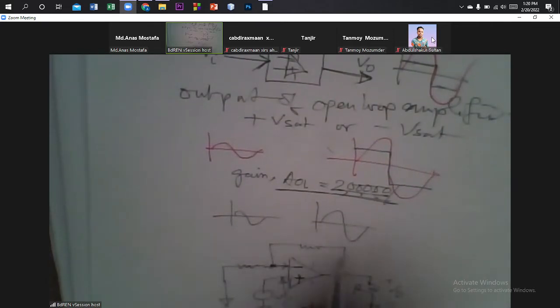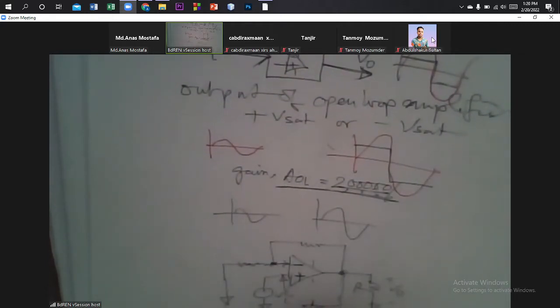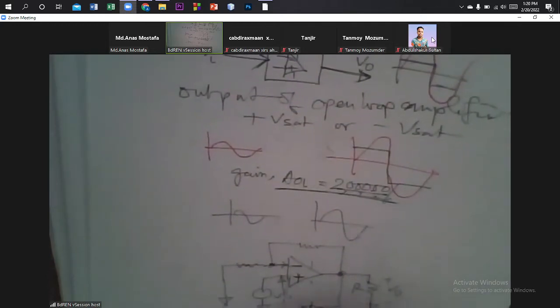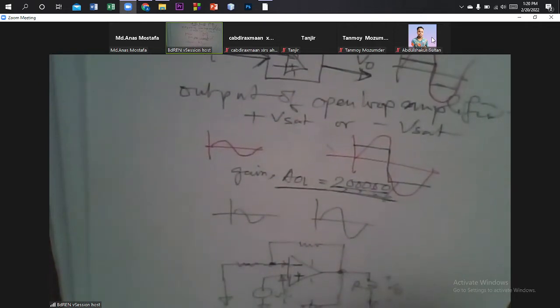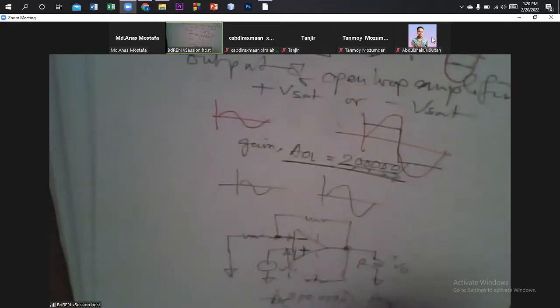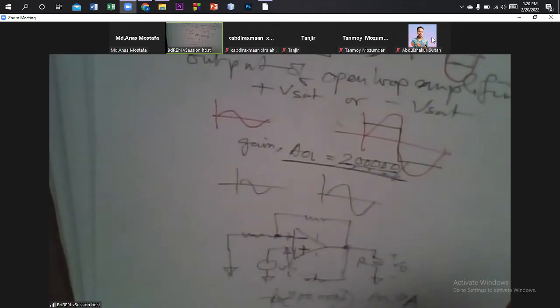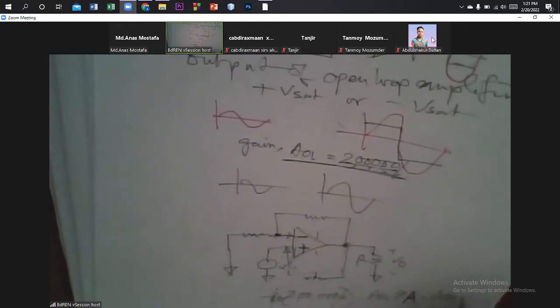And if we give negative feedback, then the gain will be reduced. It will not be too loud. We can control the gain. Then gain AOL and ACL, closed loop. ACL means closed loop. But mostly we use closed loop, so we call it only A. Most of our discussion is about closed loop. So instead of ACL, we show only A. That means closed loop gain. Clear?